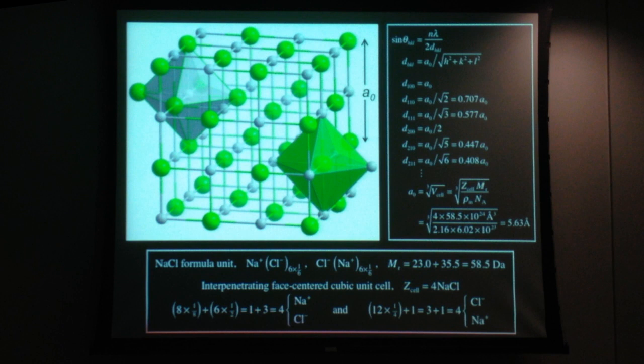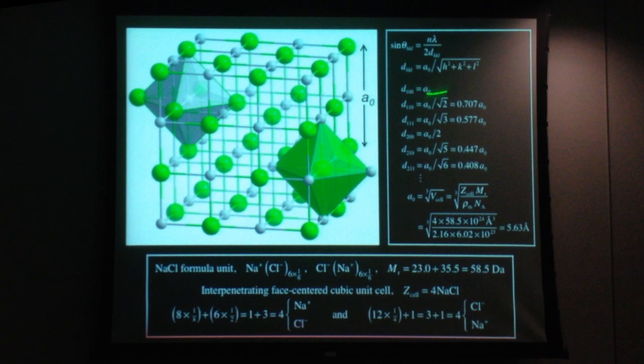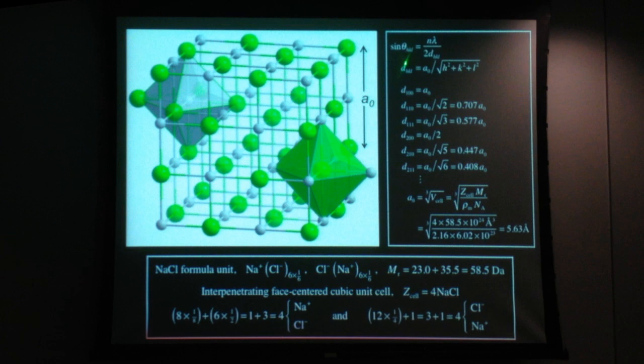All right, so now let's look at something related to how the Braggs figured out this structure, and this is where we'll stop our finishing. So we have at the top of this block the Bragg law. From the Bragg law, one can work out the geometry to show that the lattice spacing, the D spacing for any plane, set of planes HKL, the interplanar spacing, is given by dividing the lattice spacing by the square root of the sum of the squares of those indices. This can be derived from Bragg's law. We're not deriving it now, we're just taking it as given. So the D for any set of planes HKL, the D spacing is the lattice spacing divided by the square root of the sum of the squares.